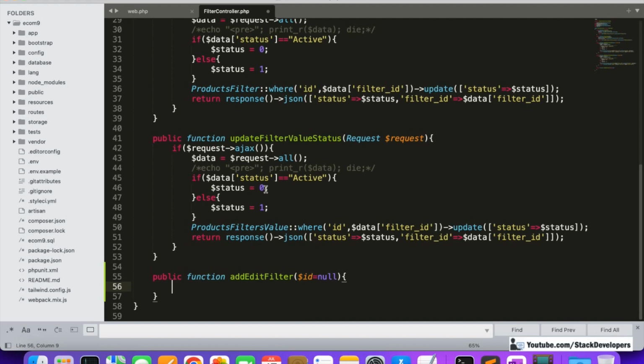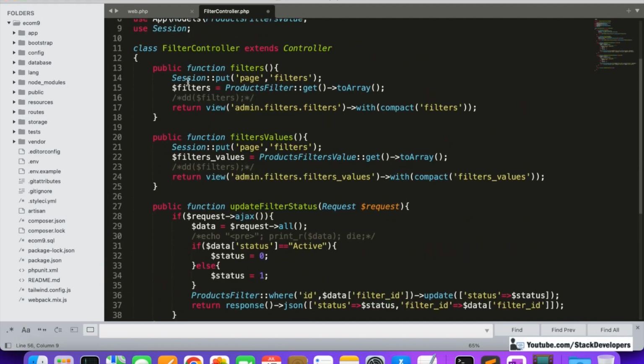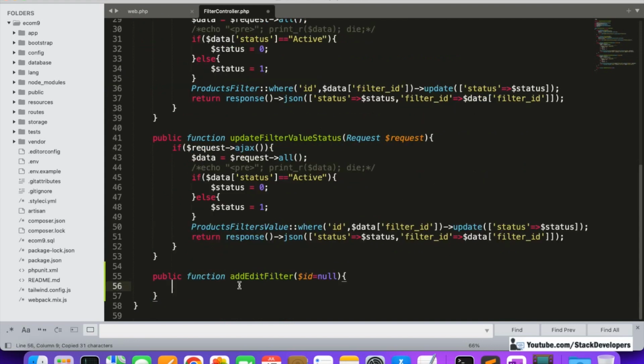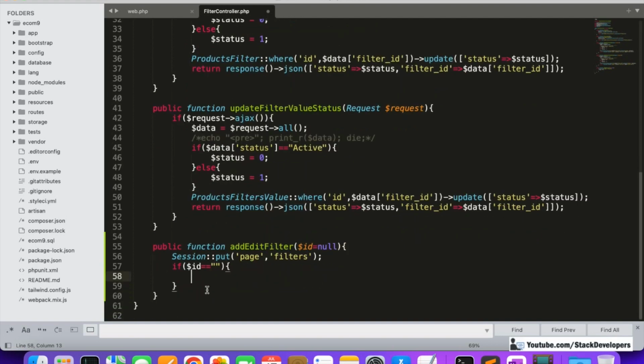And make sure to pass the session variable filters only, so that the left sidebar tab can get selected. So if ID is empty, we will work on its add form, and if it has some value, then we are going to work on its edit form.